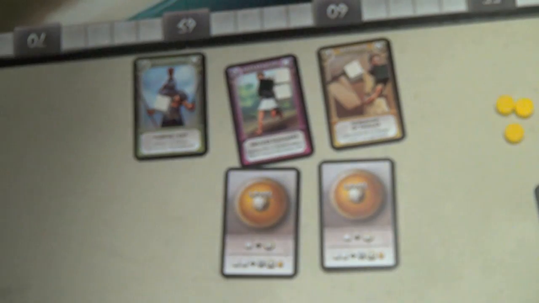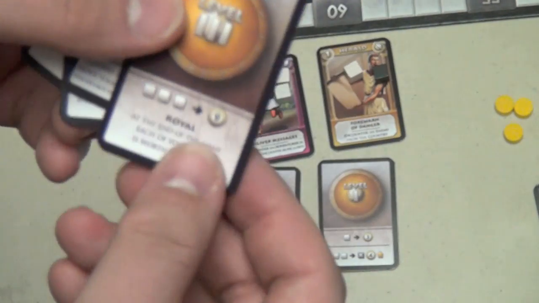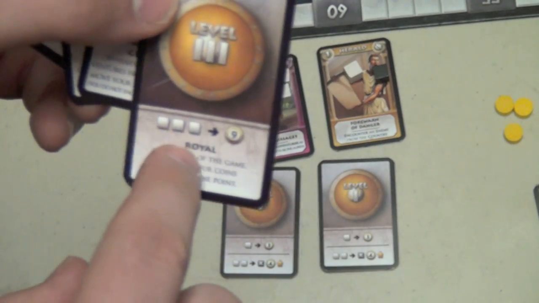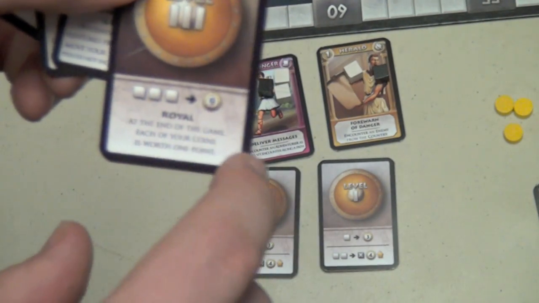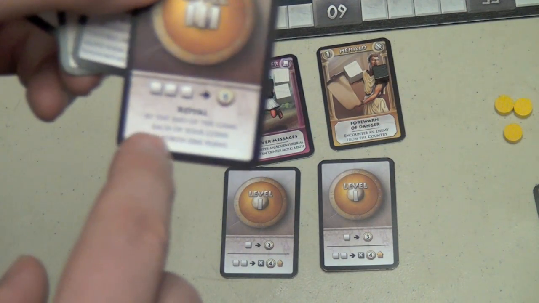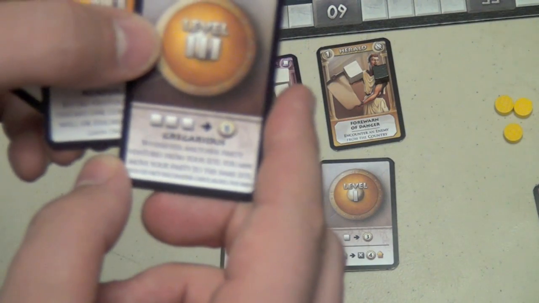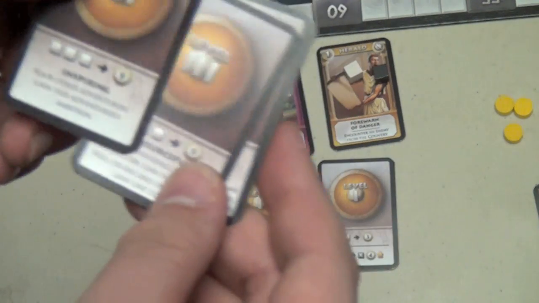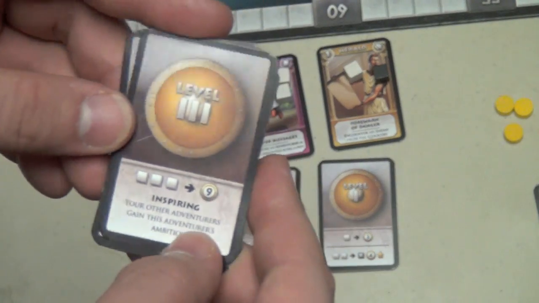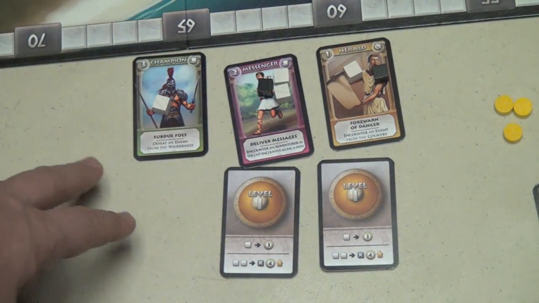When you level up the 3rd time, there will be 3 cards near the side of the board of level 3s, and when you take one, it's replaced. And each of these, when you can no longer be leveled up, you can trade in 3 cubes for 9 points, but they also give you a special ability, like this one says Royal. At the end of the game, each of your coins is worth a point. Gregarious, whenever a party ventures from your site, you can move along with them. Your other adventurers gain this adventurer's ambition. And so everybody has, you can get a special ability on your characters.